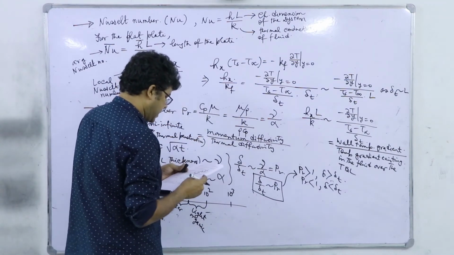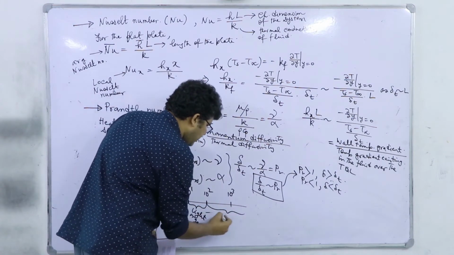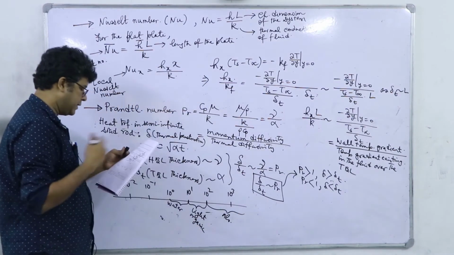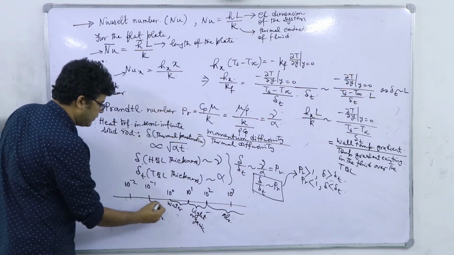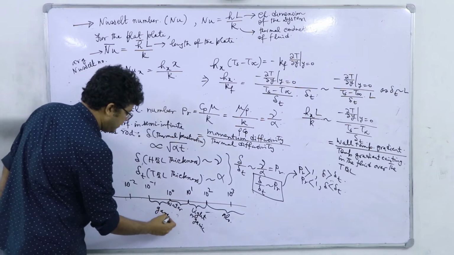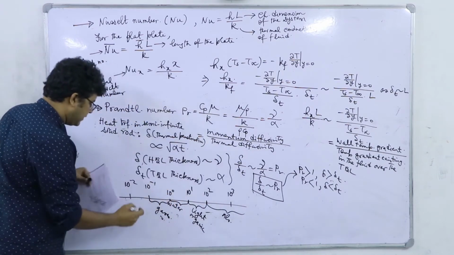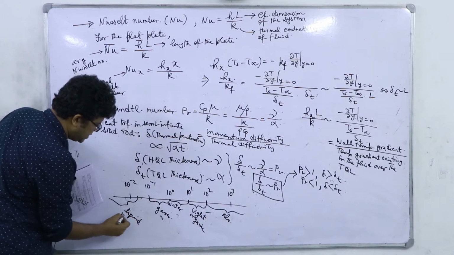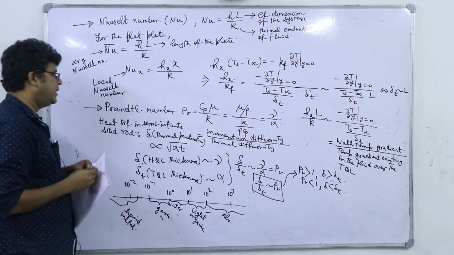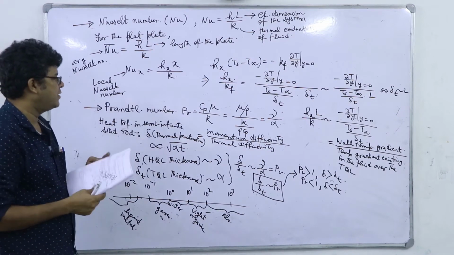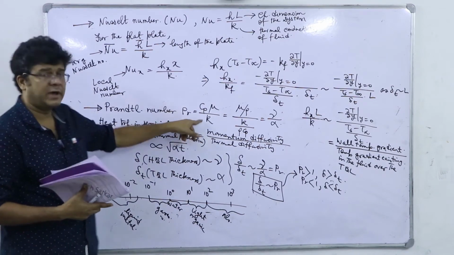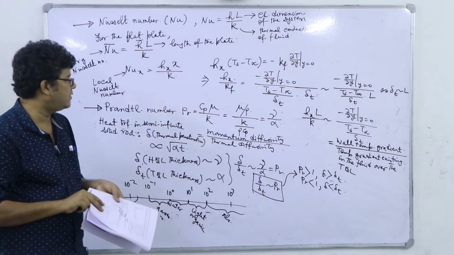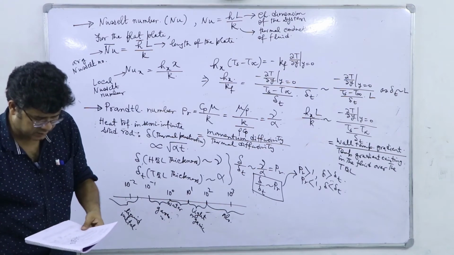And long chain organics, you see, that will be oils. And on the other hand, from 10 to the power minus 1 to 1, we have gases, and this region is for liquid metal like mercury. Because for liquid metal, you see that K value is pretty high. Cp mu by K, the K value is pretty high. So, we will have extremely small Prandtl number for liquid metal.